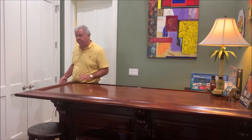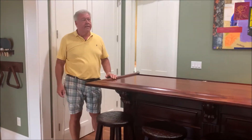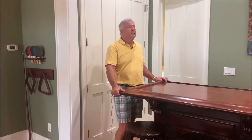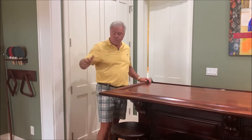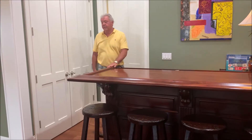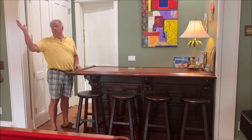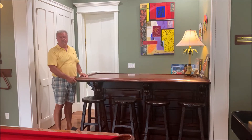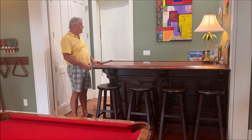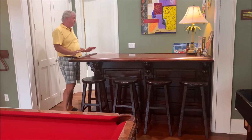This is part of the game room — the best part. Once I decided to make a game room here, it was originally a bedroom. I had to decide what to do with the closet area because I didn't need a closet in the game room. So I had the contractors take the closet out. This was the original walkway into the closet where you hang your clothes. Once I had them clear that out, I had them put all the woodwork in to match the rest of the woodwork in the room so that nobody would ever know this was originally a closet. It looks like it's always been here. Then once that was done and the space was finished, I had Rob come over and build the bar custom-built for this spot.